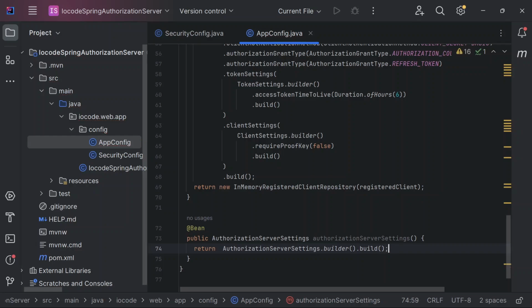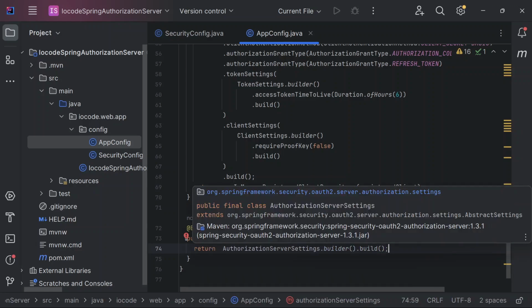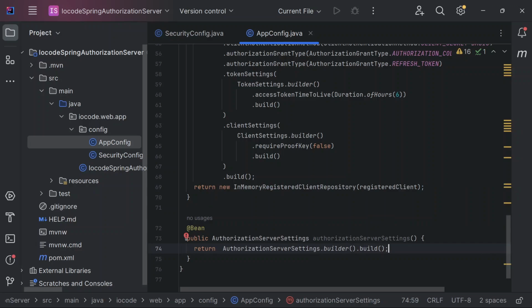The only scenario where you have to make changes to this is when you have a particular configuration to implement as well. Now, one thing I have to point out is that this authorization server settings is what we use to set other details such as the endpoint token details. I'll just show you an example.